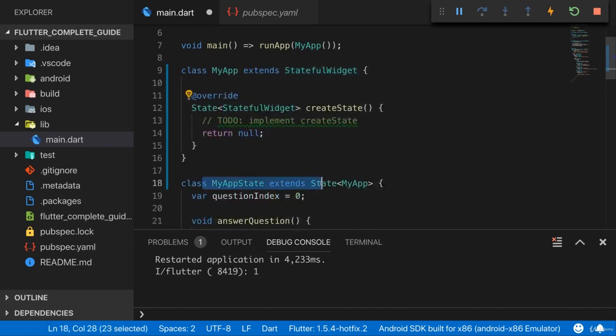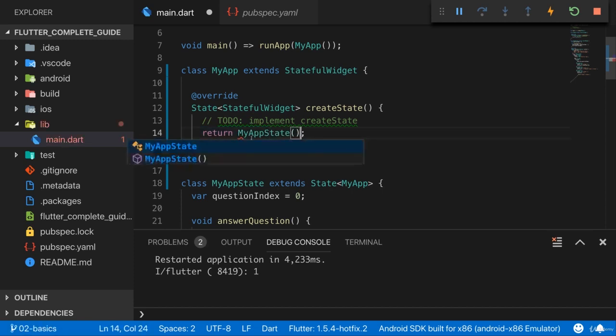Now that's exactly what we have down there. It's an object that's of type state in the end, because it inherits from state, and that is connected to myApp, which is a stateful widget. So here we want to return a new myAppState object. Here we create a new object based on that class, which also knows about this class, and therefore we now connected the two pieces, the two classes from both ends.